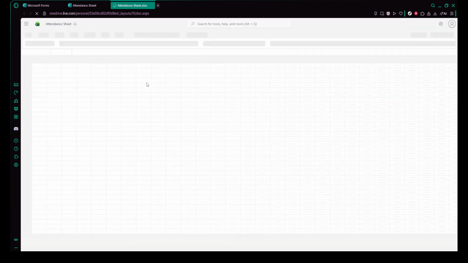From here, if you want to save your own copy, go to the File menu in Excel, then choose the option to download or save. On desktop Excel, this is usually Save As. Pick a folder on your computer, give your file a clear name that helps you recognize which form it came from and when it was downloaded, and then save it. This ensures you've captured a snapshot of the responses at that moment in time.